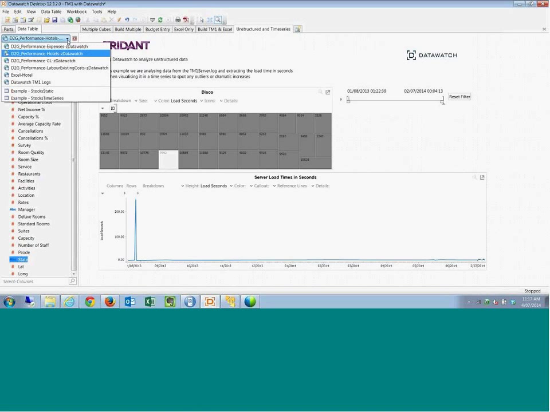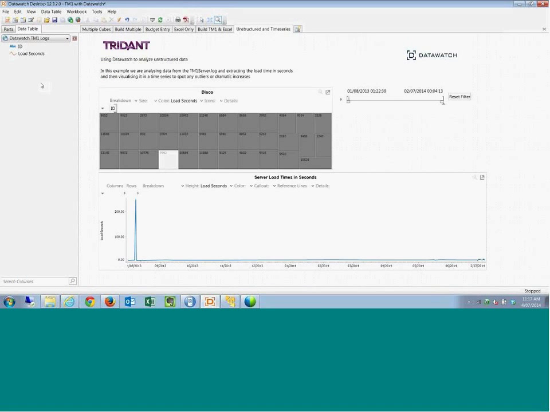So go to my data table here, I can bring up my logs, and you can see here I'm bringing in the ID and the load seconds here. I've created a visualization based upon that data coming in from the log. Represented this in a time series format. So I'm extremely strong about analyzing information based upon time series and being able to represent that, be able to filter that, and be able to play that information over a time period.